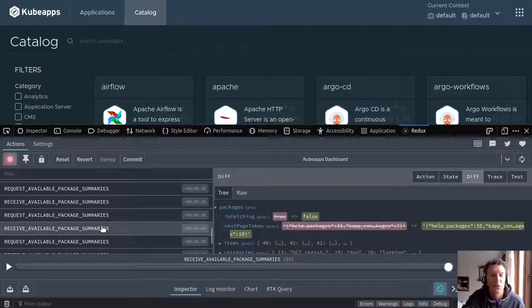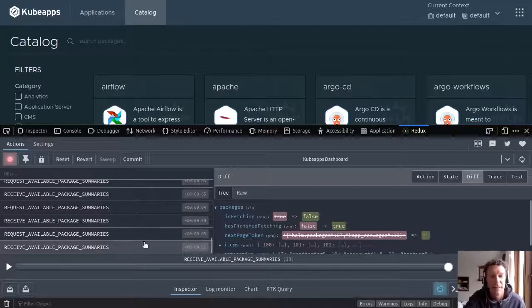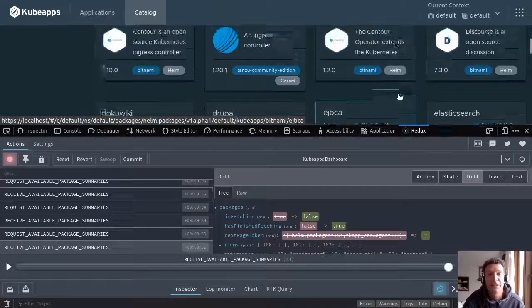So that continues all the way through, and each time the backend plugin knows which offset to start with for each plugin, until you get to the end, and finally it comes back. The last one, the Helm packages, was at 87, and the Carvel one's at 13, but the token is then set to empty, and the client is already aware that that's the end of the request. That's the end of the pagination.